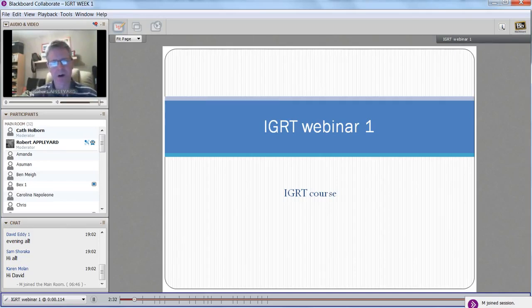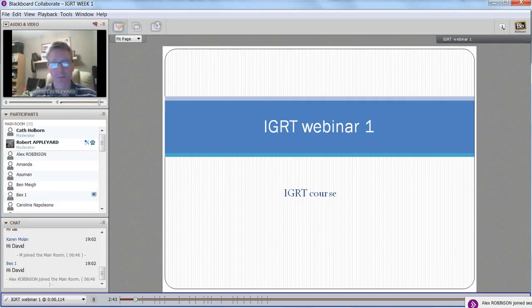The aim is that later on, in some subsequent webinars, and certainly later on in the module, we'll look at the application of IGRT in specific scenarios, and I'll get some experts, and some people from clinical practice to talk about their own experiences, and that will be a great opportunity to discuss practicalities and compare and contrast approaches. Okay, so hopefully that all makes sense.